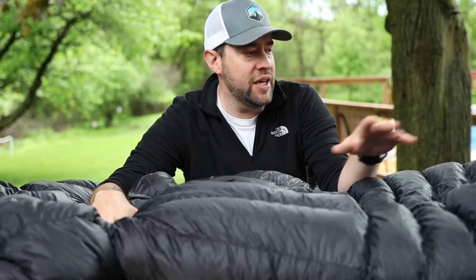So the MSRP on the setup that I have configured here is $289.95, which is, I think, a pretty good deal for this setup. It's wider than my other quilts. It's longer than some of my other quilts. It has the zippered end. It has the draft collar on here. So there are definitely things that I added. And there are other manufacturers that you're going to go out and you're going to get the exact same specs, and you're going to end up paying more for it.